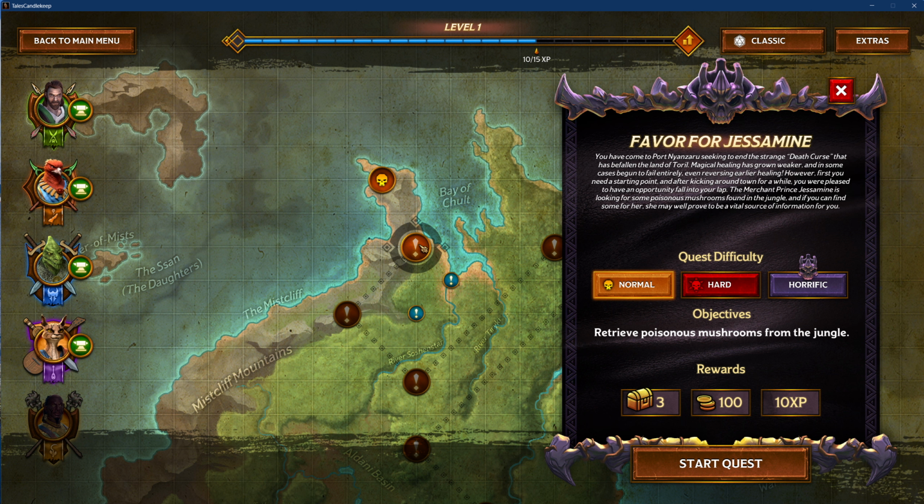The merchant Prince Jessamine is looking for some poisonous mushrooms found in the jungle, and if you could find some for her, she may well prove to be a vital source of information for you.